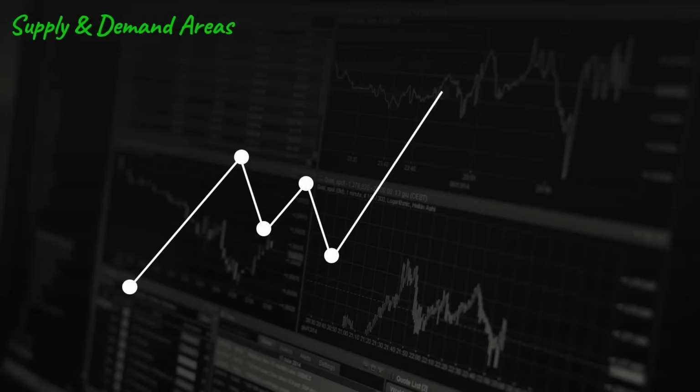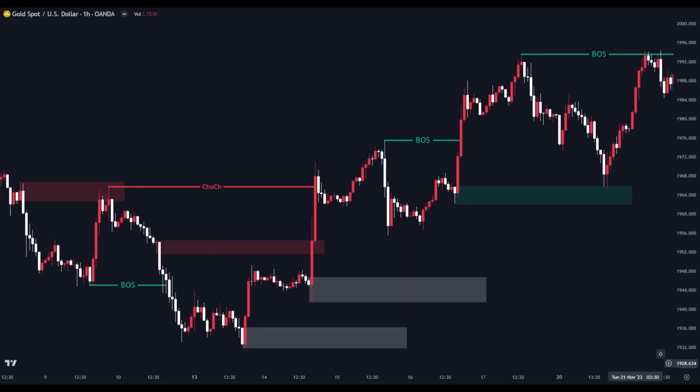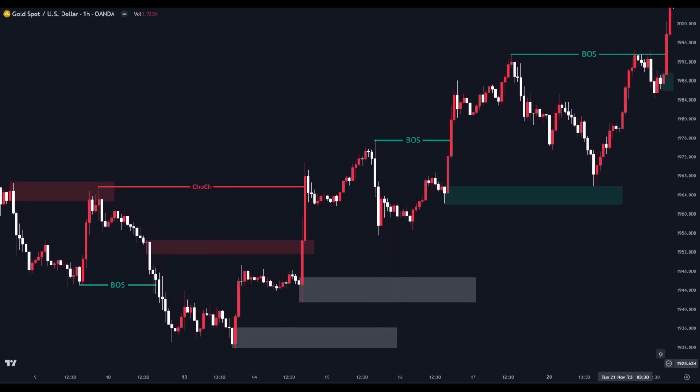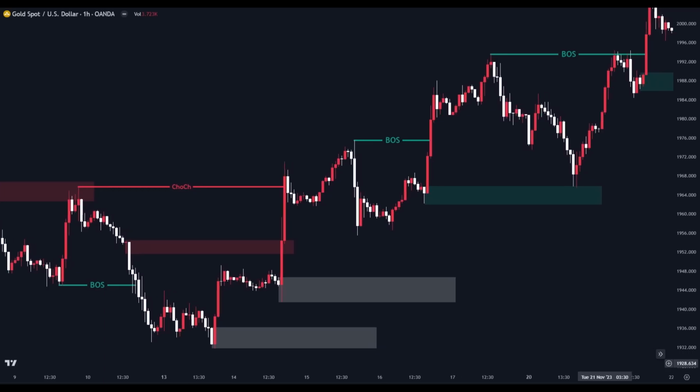Every reaction to a price level creates a supply or demand area. It shows that for whatever reason, traders have opened massive buy or sell positions, which cause significant price movements. So when the price returns to these levels, we closely monitor the price action to find possible trading opportunities. But trading every supply and demand area would not be effective. Through time and witnessing repetitive patterns on the chart, we have noticed that when supply and demand areas are accompanied by certain conditions, the chance of working significantly improves.